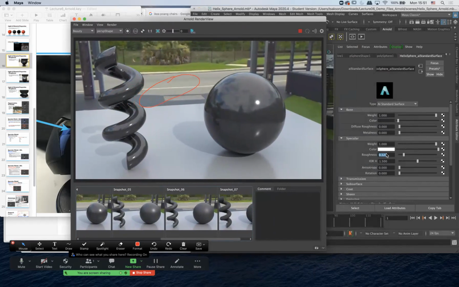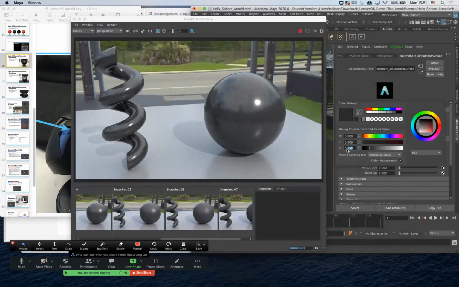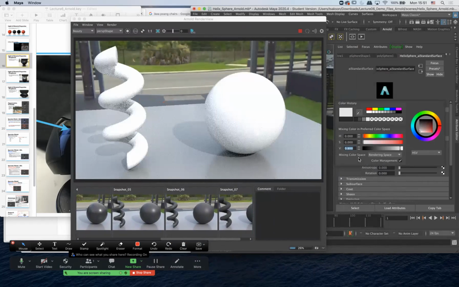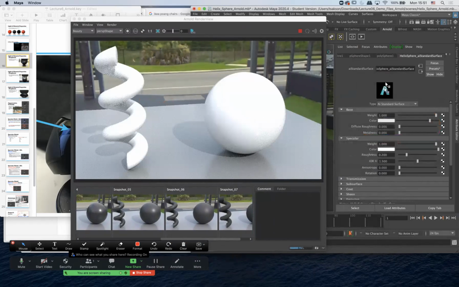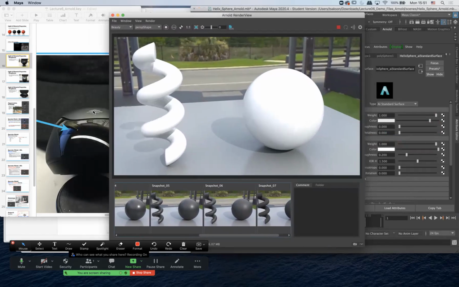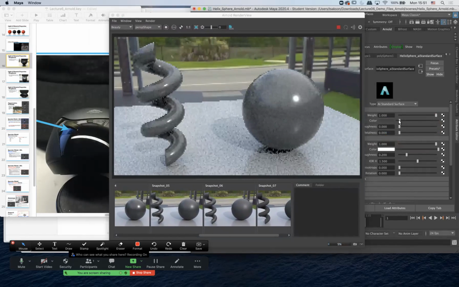So by default, you're going to get a roughness level of 0.2. And you're going to get a base color of 0.8, which looks like that. That's your standard Arnold. Here's what I get out of the box when I assign it. So obviously, it's going to be hard to put in reflectivity if your color is too bright. Plus, we know this is dark. So let's make it darker.